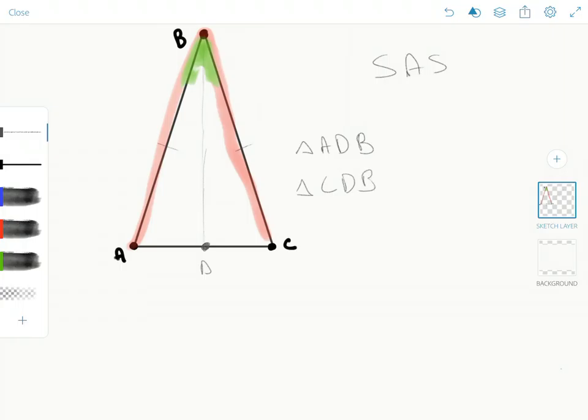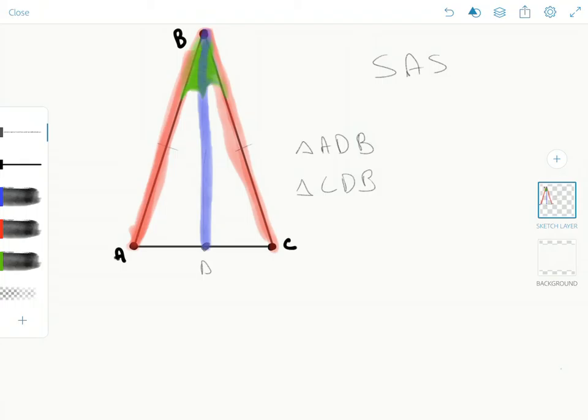And we know that AD, and we also know when talking about congruence, this line segment here, BD, is congruent to itself through the reflexive property. So what we have is a shared or congruent side, a shared included angle that is congruent, and then another pair of congruent sides. So because we have side, angle, and side that have been shown to be congruent, that means that we have two congruent triangles.